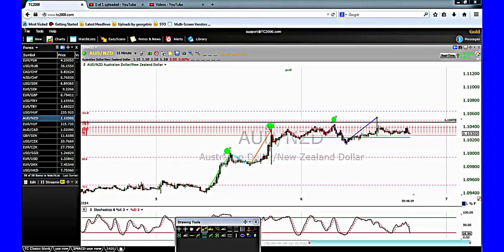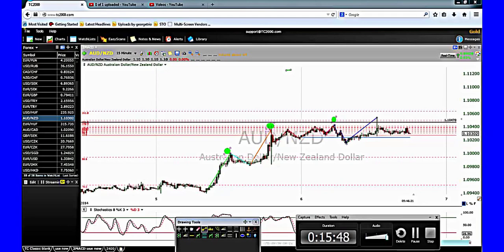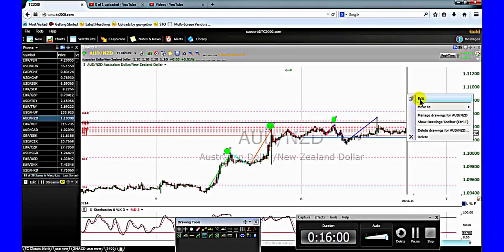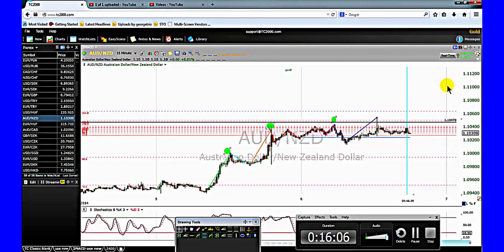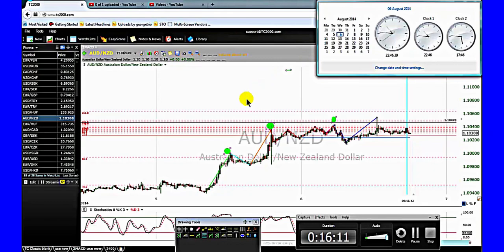I will pause the video now, but before I pause the video, as always, I will put a vertical line there, at the point where I pause the video, right here, and I will color it turquoise. That's what I do all the time: color the vertical line at the point where we are pausing the video. As I explained to traders, this video is for educational purposes only. Do not use the video as a trading signal, but use it to improve your day trading.